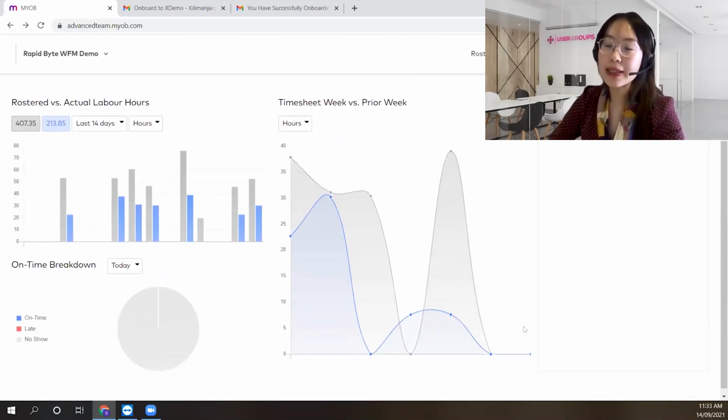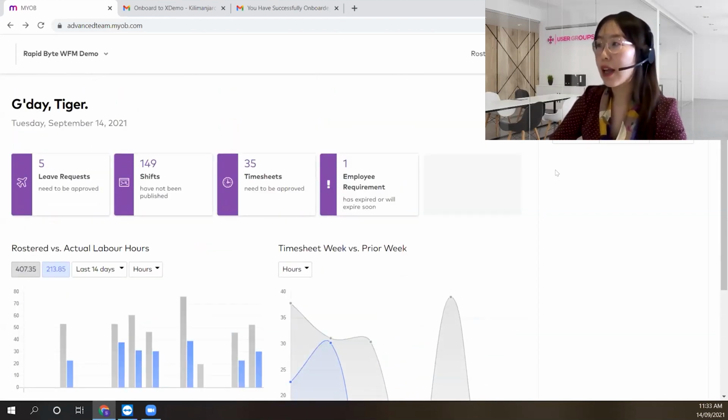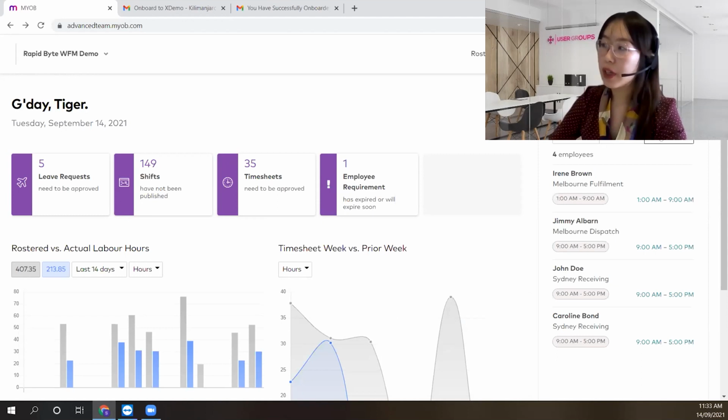Below that, we may see several graphs suggesting different key information about your business. On the right-hand side is today's staff, showing who are on roster, who are on shift, and who have finished for the day. Now let's move on to onboarding. Whenever we get an ideal candidate who is happy to sign the contract, the first thing we need to do is usually onboarding for legal compliance purposes. Workforce management allows some generic onboarding setup.